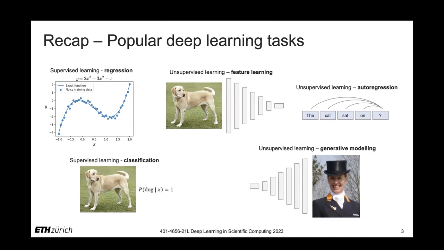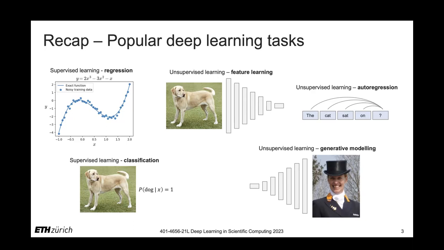For example, regression, where we're just trying to fit a line to some data. Classification, where we want to predict the probability that the input is associated with some class. And then we also talked about unsupervised learning techniques. But remember, I said these were all trained in the same way. You still have a loss function and inputs and outputs to the network that you match to. It's just the way that you get those outputs or labels that is different to supervised learning.